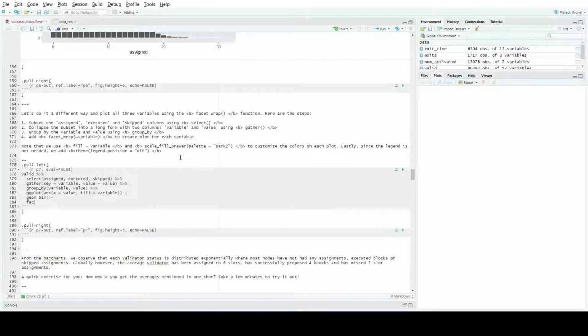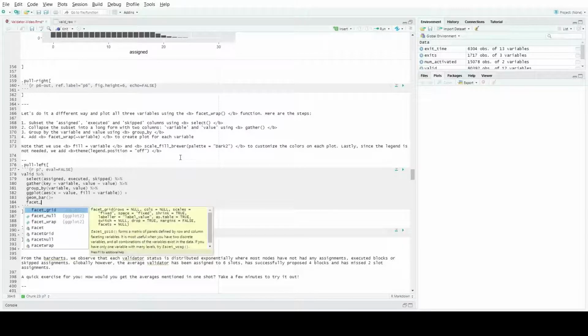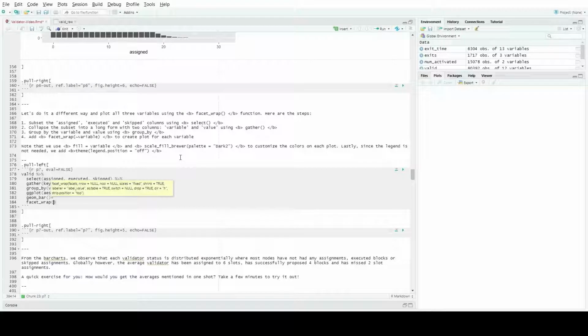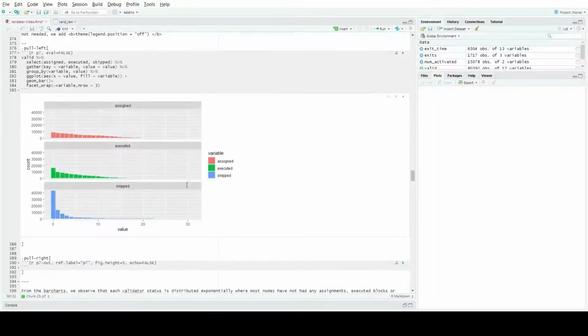And then we're going to use a facet wrap on the variable. And we're going to facet wrap it in 3 rows. So as you can see, it looks like that.